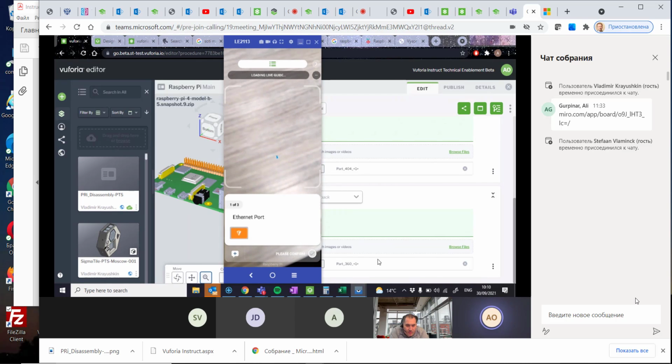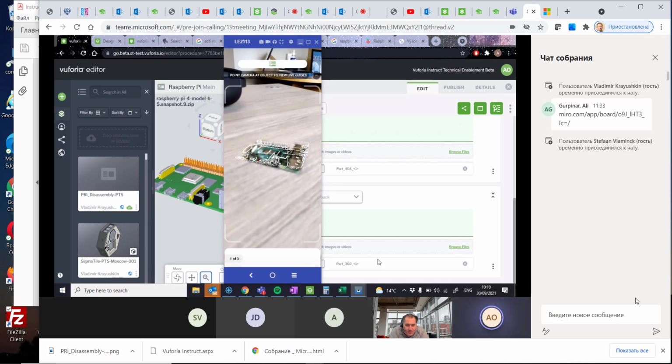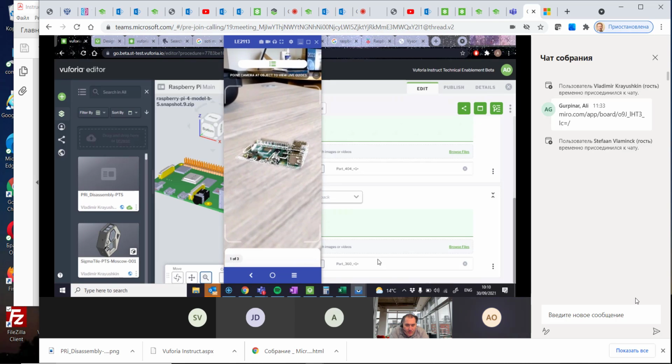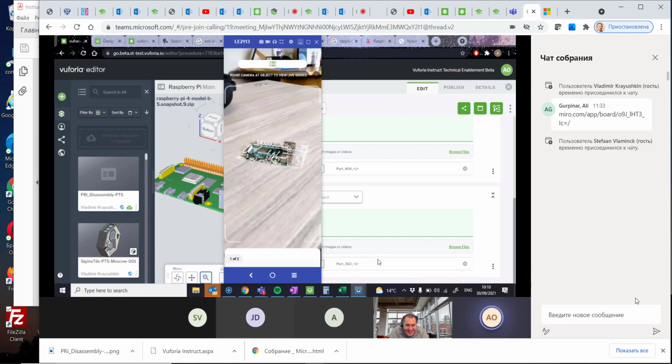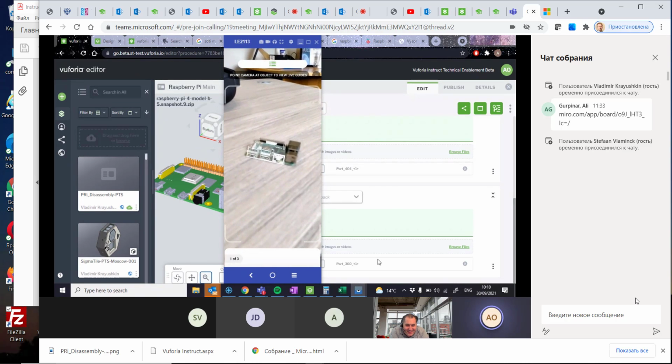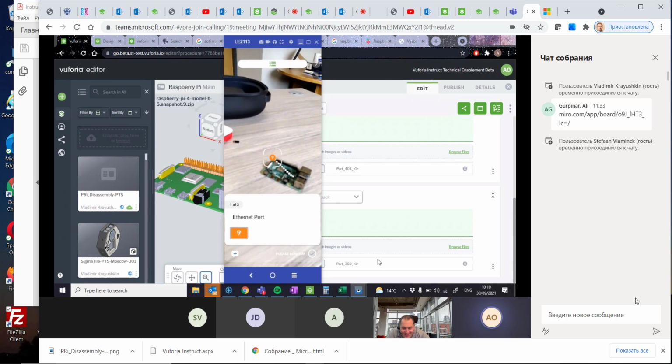It takes a second to load up the model, and then it was working perfectly, but you're doing the demo, so it's not going to work as well.